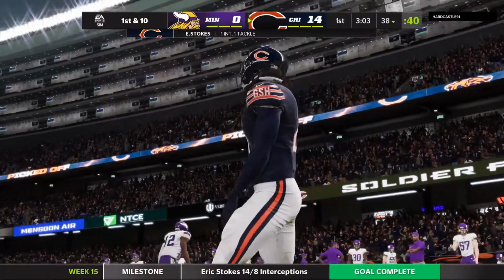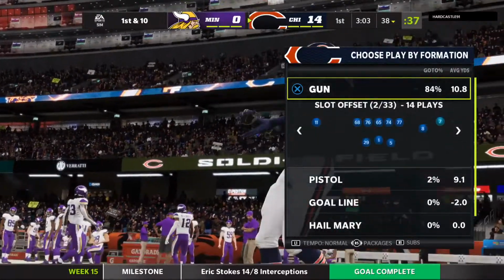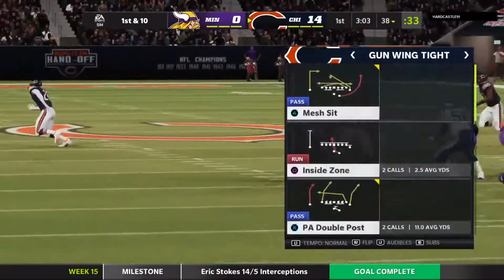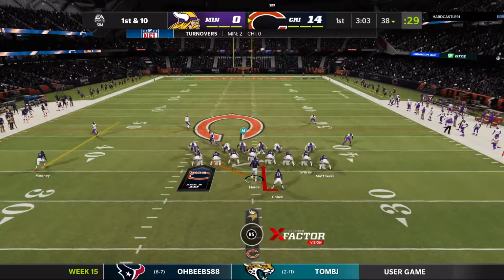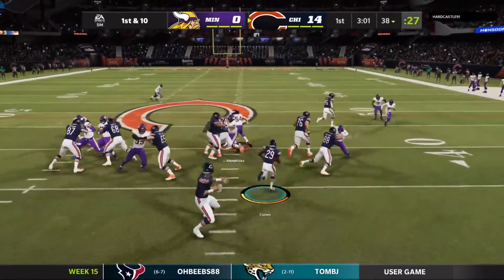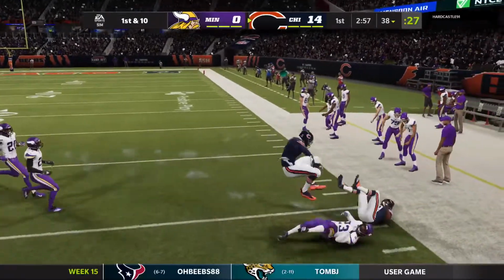Picked up by the rookie Eric Stokes. And the Bears are going to get the football here as he gets this up to the 38-yard line. And that's what we've seen from this defense all year long, because they've been so good at finding ways to take the football away. And they just gave us another example right here. A strong defense, that's something you're going to need to rely on come playoff time. And this crew has got one. There's no doubt about that, Brandon.